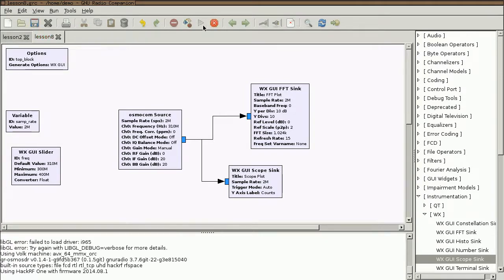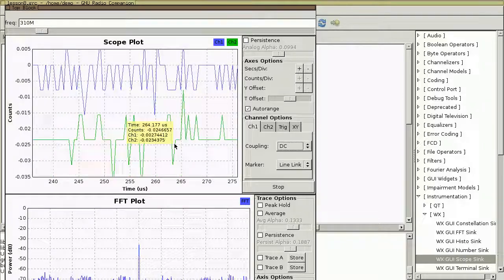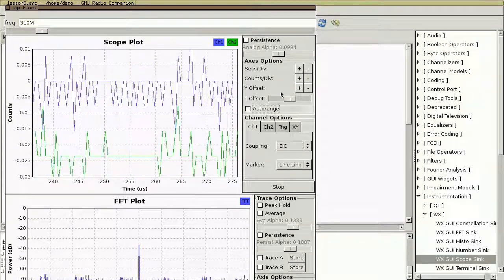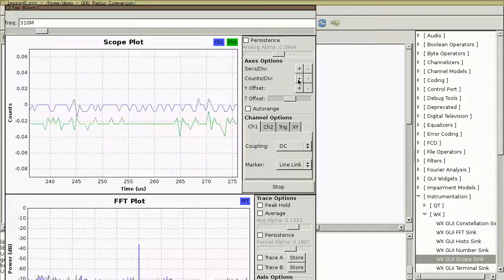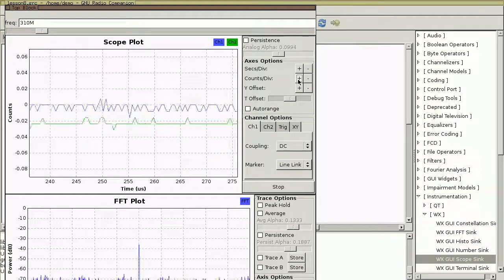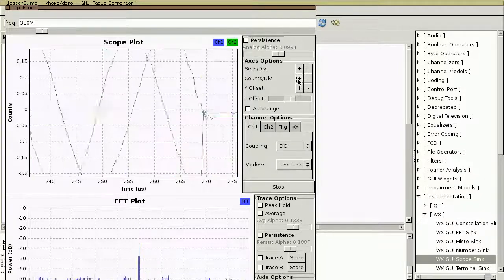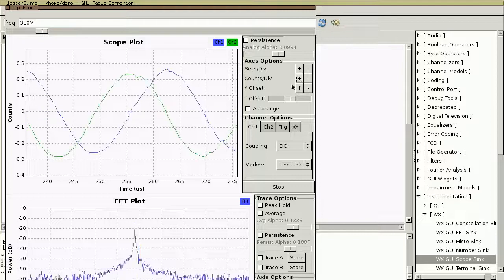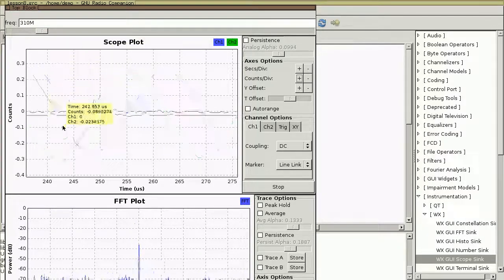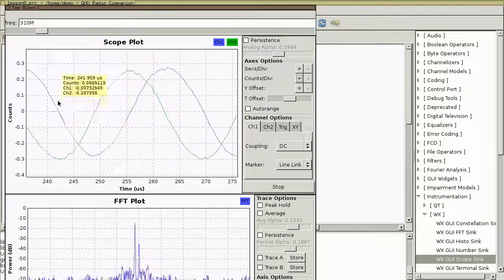If I run this, now I'll turn off auto range and just adjust my counts per division a little bit. I hold down this, now you can see, I'll keep going with counts per division, there we go. Now you can see kind of complete periods of these bursts happening.